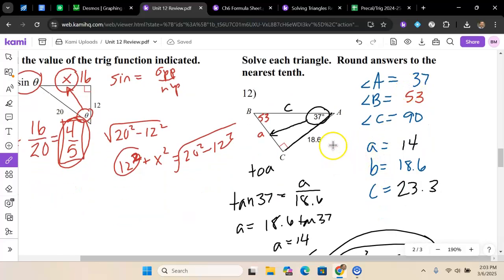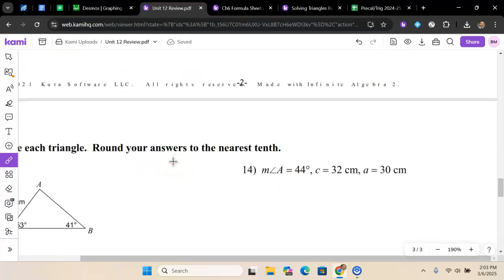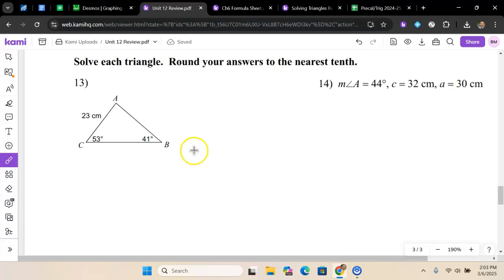So solving right triangles is something you should be familiar with because that is something you did in geometry, but that's finding every angle, finding every side length using Pythagorean theorem and using SOHCAHTOA. In this class, the new stuff is let's solve triangles that are not right triangles. I still want to find every angle, every side length. So if you want to organize this all in one location, you can do that.